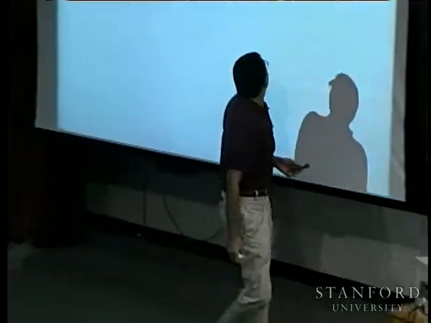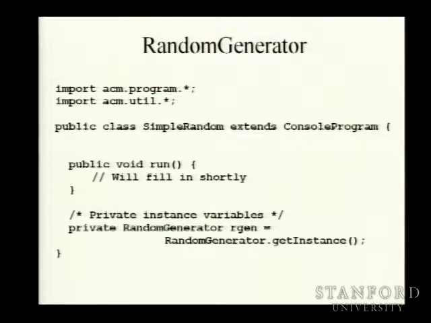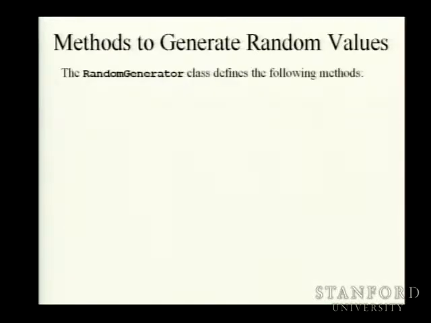Okay? So there's a bunch of things I can do with a random generator. Besides the fact that I want to store it as an instance variable, you're like, okay, that's great. Now you went through all this rigmarole and told me about local variables and instance variables just so I could store this in an instance variable. What do I do with the random generator? All right, so here are the things you can do with a random generator.